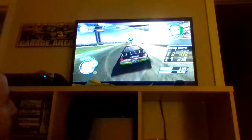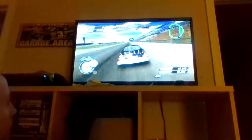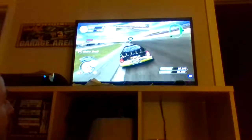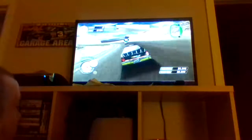Jeff Green is your leader. Bobby Labonte is second. Once everything shuffles out, Bobby Labonte should end up as the race leader, depending on how things play. And it looks like Green is on pit lane. No, Bobby Labonte pitted. And that means Jeff Green is the race leader. Wow. 9 to go.